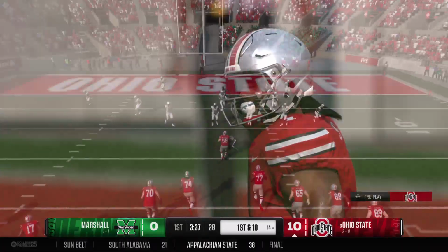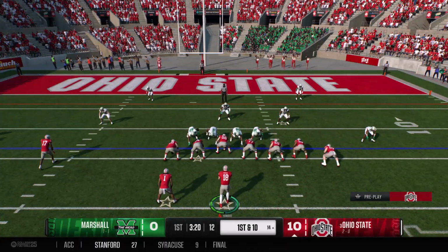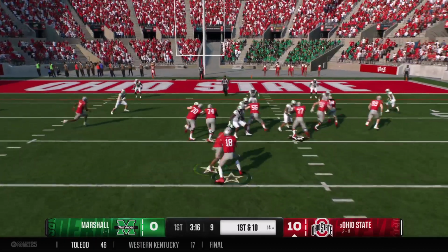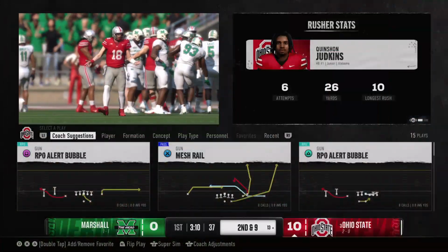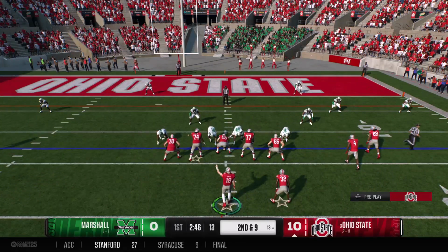I love when players understand situations and they understand where the first down marker is and where I got to get to. A lot of people you'll see run north-south and try to bounce out wide and make big plays. Sometimes it's not about making big plays. Sometimes it's about getting that first down to make sure I get an extra set of downs instead of trying to make those big touchdown runs.